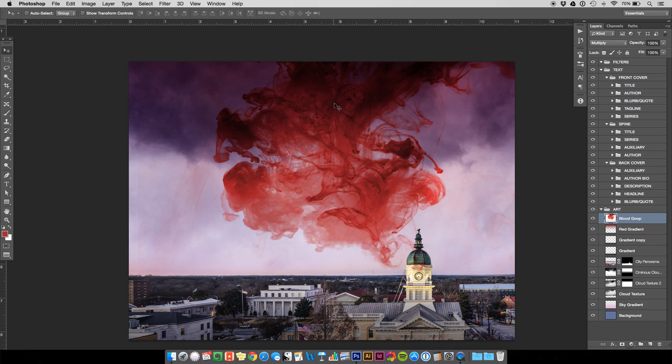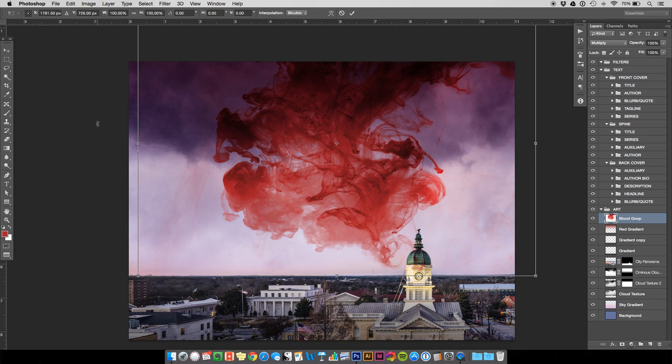So, like I said, this is really, really heavy. It's way too much, and it's also a little too solid of a mass, and I want this to feel more like a looming presence. So I'm going to go back to the Command T, our free transform tool. And you'll notice if you move your mouse outside of a free transform box, it gives you the sort of bent arrow.